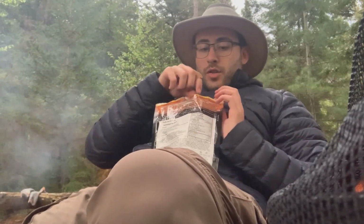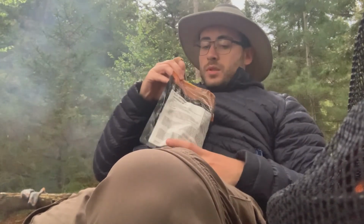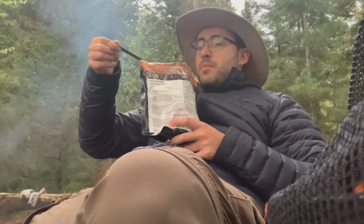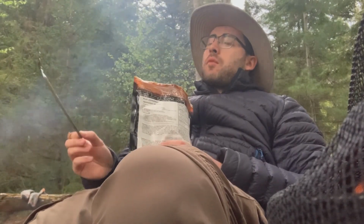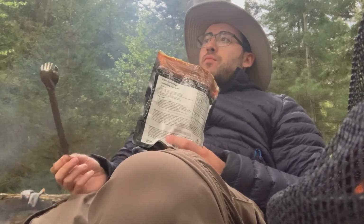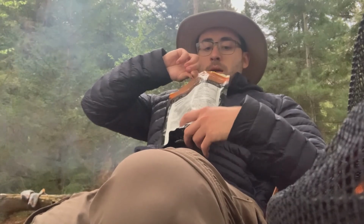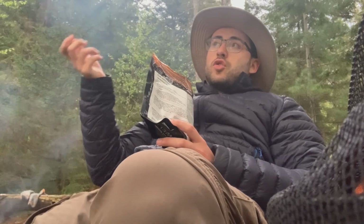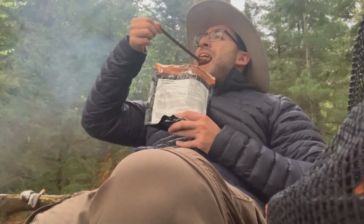Just out here enjoying my last couple bites of dinner. Got fire going. It's a little bit overcast, so not too much of a sunset tonight. It's just, being out here alone, it's so different. It makes you think about your family at home, your friends, your girlfriend, everyone. It's actually quite, I wouldn't say it's lonely. I got the tunes, good food. It's just, makes you think. But that's it. The food's great.